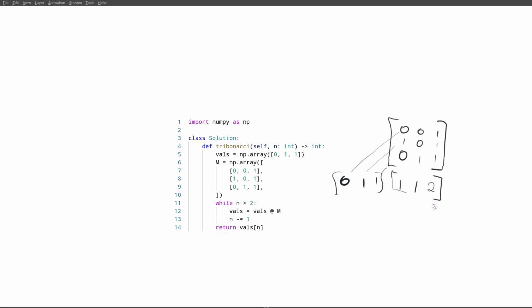And of course the idea with matrix multiplication here is that if we take vals and then we multiply it by m, and then we multiply it by m, and then we multiply it by m, since the way matrix multiplication works, we can, instead of, for instance, calculating it like this, we can place those parentheses in another way. In particular, we can calculate vals times m to the third. And of course, if you've ever thought about how to quickly exponentiate numbers, you can do the same with matrices.